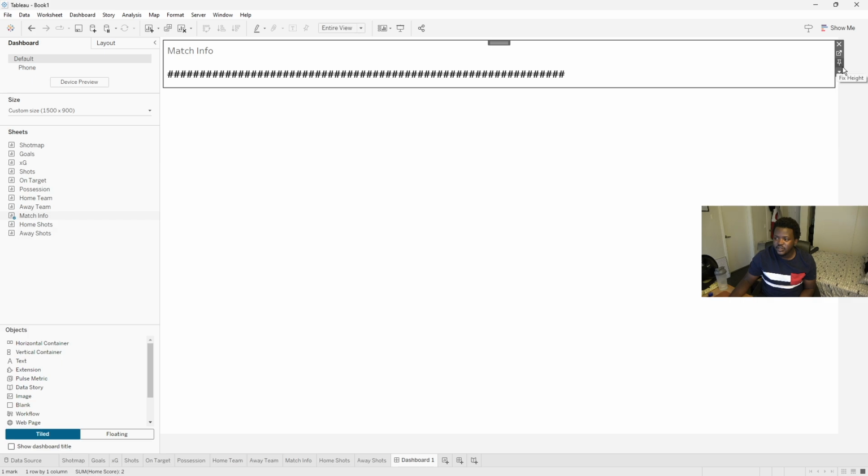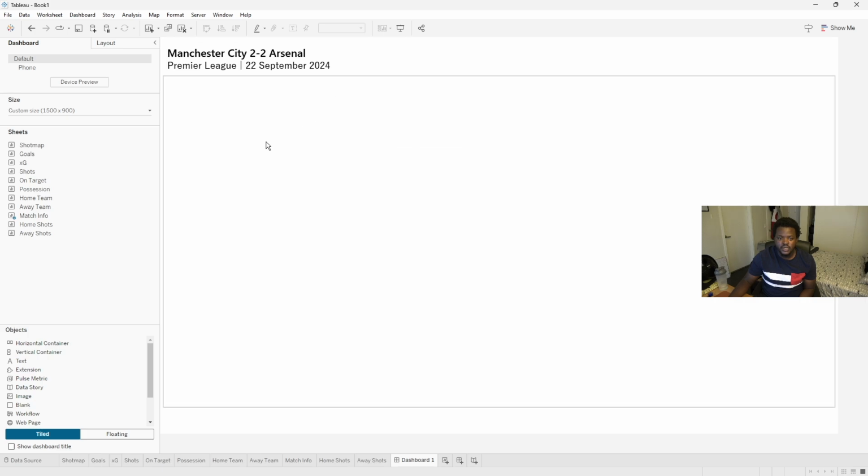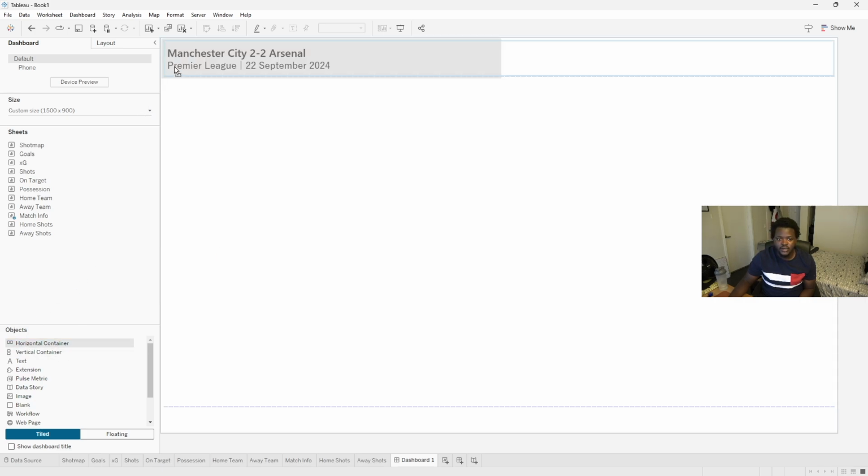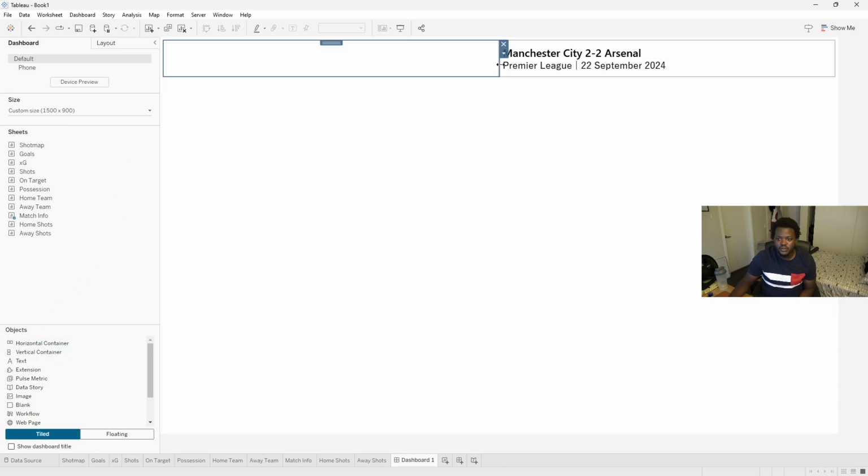Get rid of this title. To do that, we just go to more options down here, remove the title, goes like that. We can also put some padding on the left side here, just to make everything look clean.